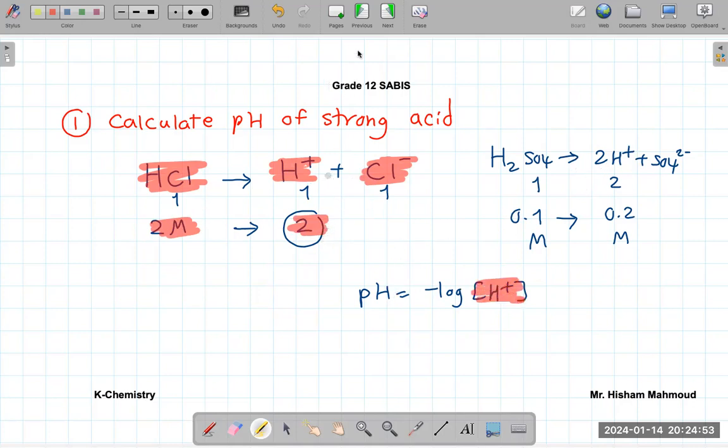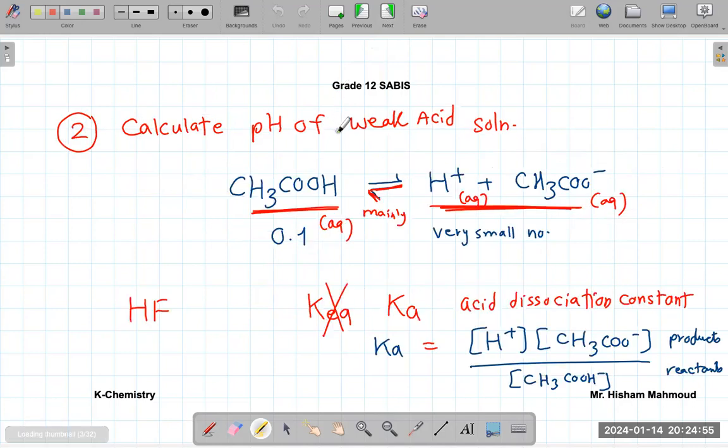You can do the same for the base, by the way. But for the weak acid, I have a problem. I don't know how much is dissociated. So how much H+ and CH3COO- is found compared to the concentration of the acid itself, I will only know by the acid dissociation constant. This tells you, the same way K equilibrium tells you, how much the equilibrium moves to the right or to the left. Anyway, for the weak acid, I do know that it's weak, so it mainly goes to the left side.